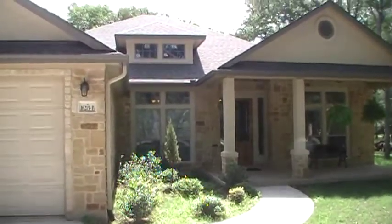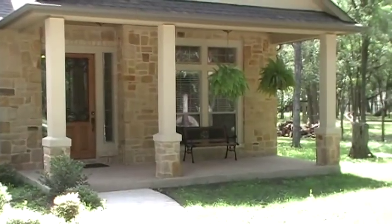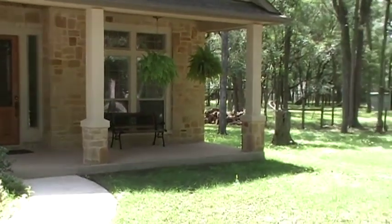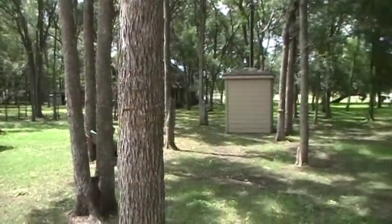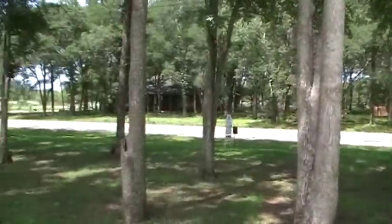Here's the front of the house — very nice. It has a really nice outdoor patio right there where you can sit in the afternoon and see people jogging or walking their dogs. Lots and lots of trees on this property, as you can see — the front yard is full of trees, very nice.